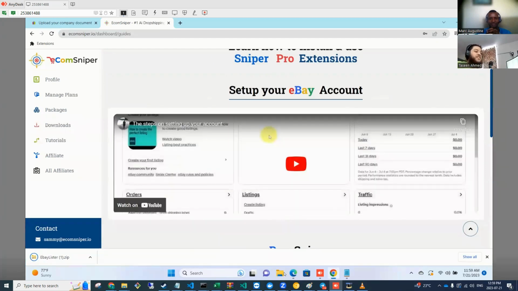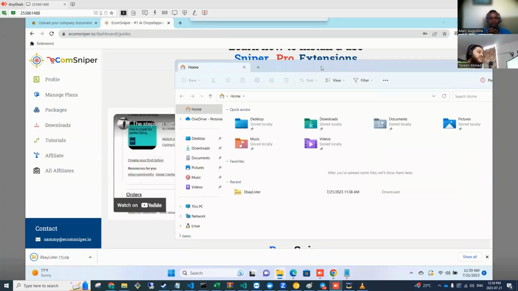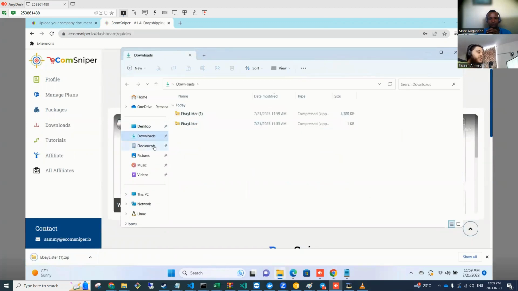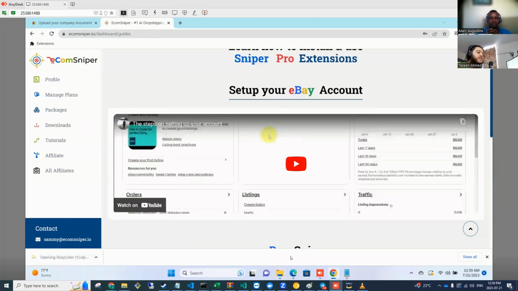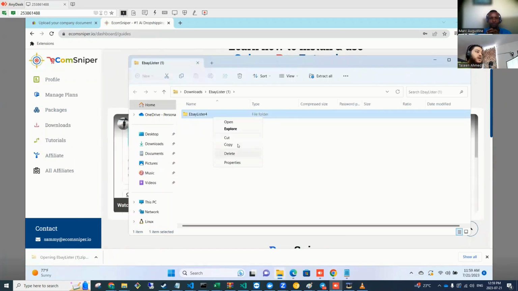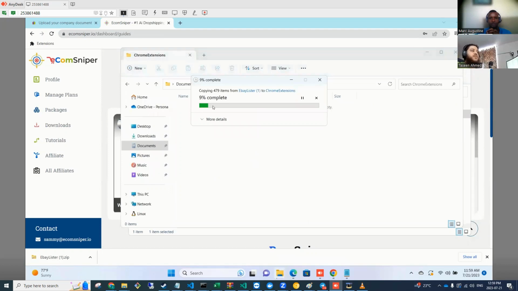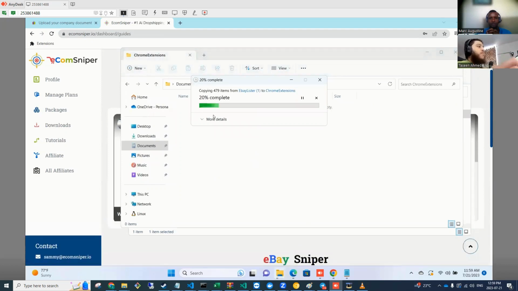Okay. Anyways, so let's go ahead and just install the software. It's very simple, right? I have my download file over here. I'm gonna go to documents. I created a folder called Chrome extensions. By the way, we have a full tutorial on the website, so don't feel like you're gonna have to look for a step-by-step over here. We're just trying to get started real quick, right? So let's go ahead and copy it. And then that's it. We wait for this to load and we're gonna import it into our Chrome. That's how you install it. From a fresh computer, it takes about 10-20 seconds, yeah?